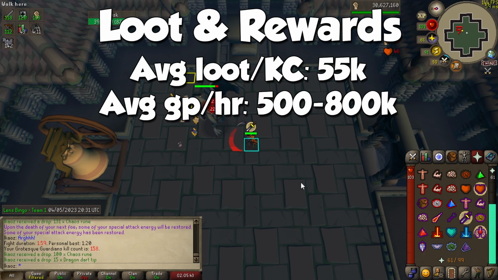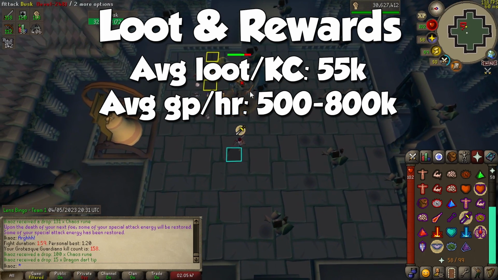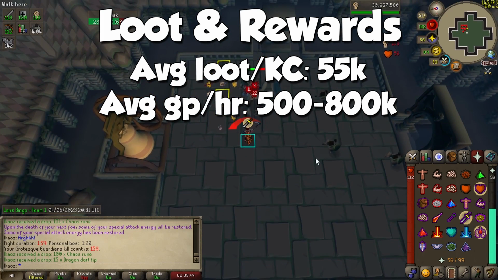You won't be making an obscene amount of money, but some notable drops are the Black Tourmaline Core, the Boss Pet Noon, and the Jar, which oddly enough is rarer than the pet.